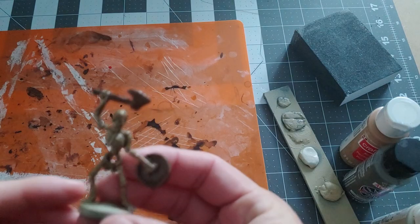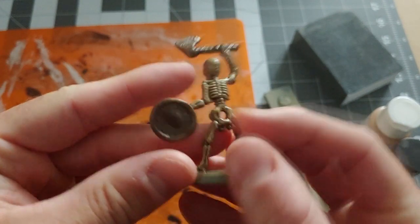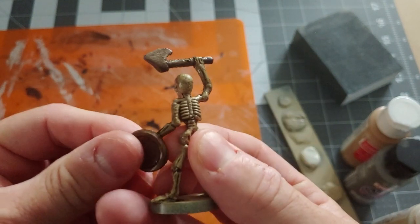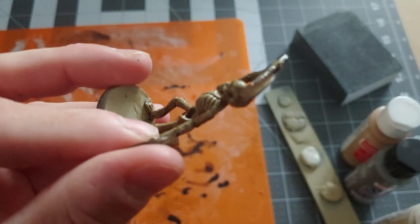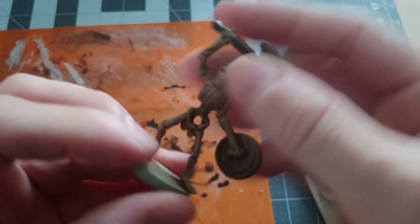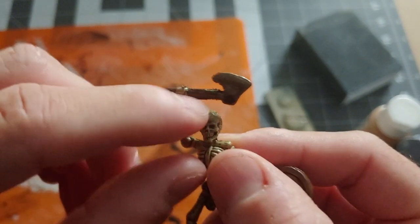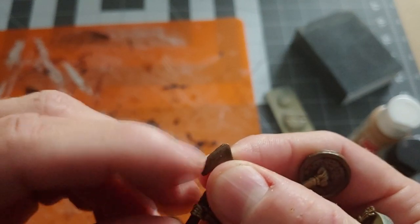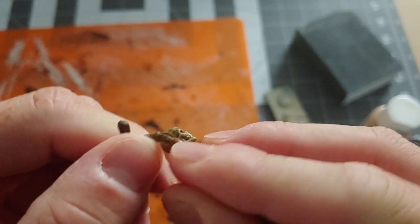But our test wouldn't be complete unless we also did the same stress test on the ones that were in the chemical bath. I'm going to go ahead and start scratching and doing some slight twisting on this figure as well. Out of all the figures, these probably had the most cure time with the Quick Shade and the primer. Note that I soaked these in the isopropylene for a few hours. Scratch up top — it seems to be bonded. Do a little here on the axe. We'll do some twisting — and we have a crack. So as far as a better result, I can't say the rubbing alcohol did anything better for us.